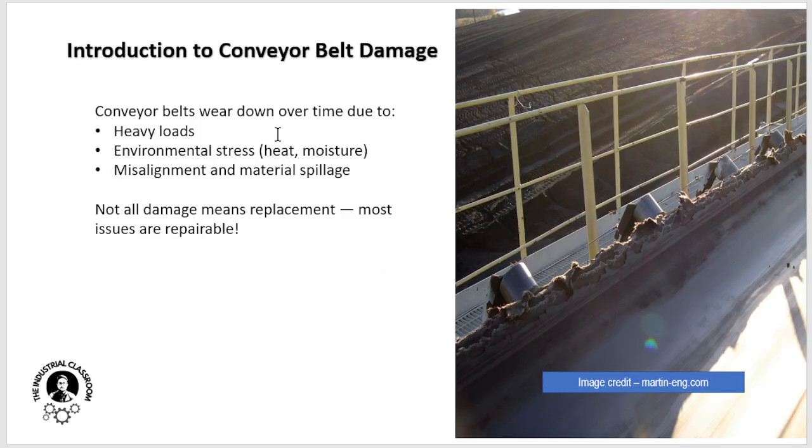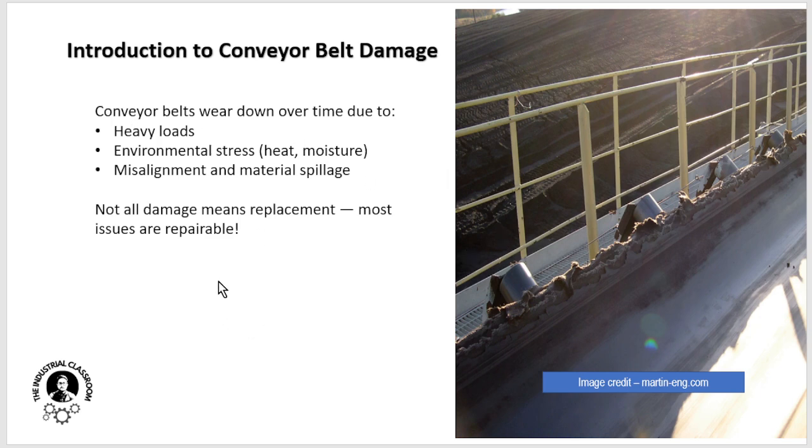Now let me show you this image. What you can see is a conveyor belt, these are the idlers, this is the gallery, and the edge is found damaged here. This may be due to excessive belt sway or due to some operational inefficiency, due to which this edge has been damaged.